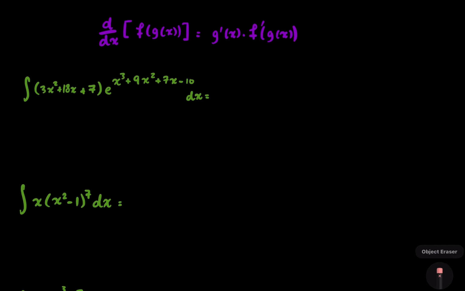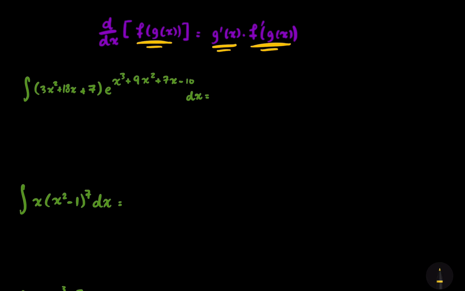And so we know that when we're differentiating a composite function like f of g of x, then that's just going to be the derivative of the inner function times the derivative of the outer function evaluated at the inner function, right? So g prime of x times f prime of g of x. And this is just the chain rule over here.